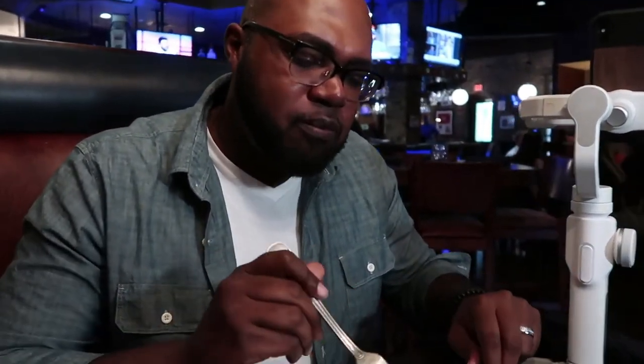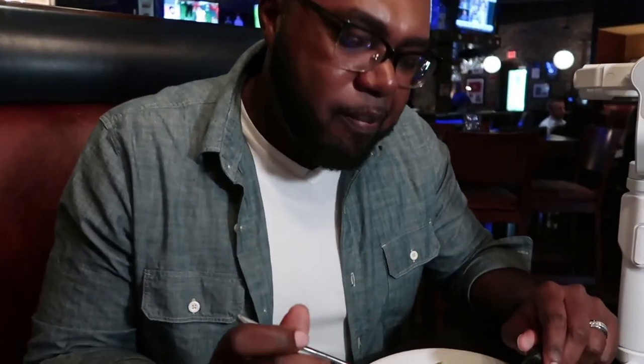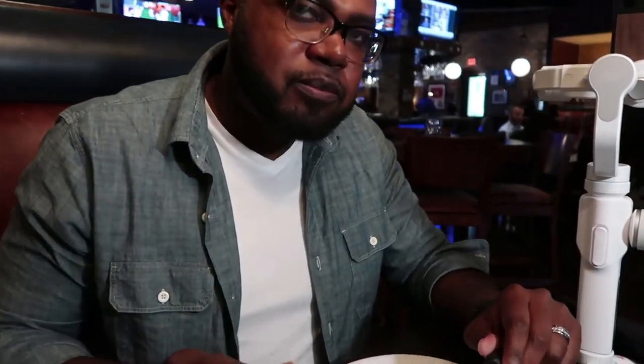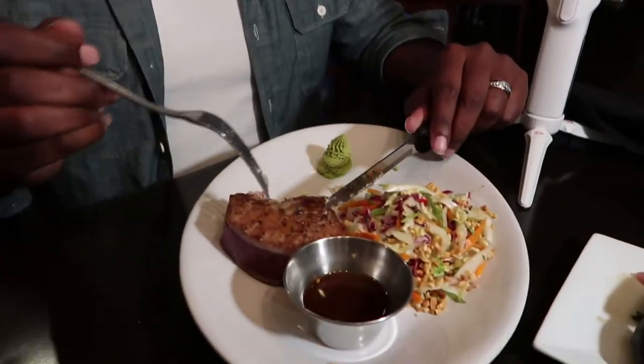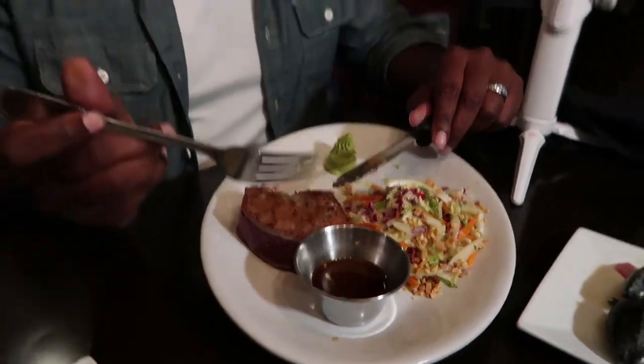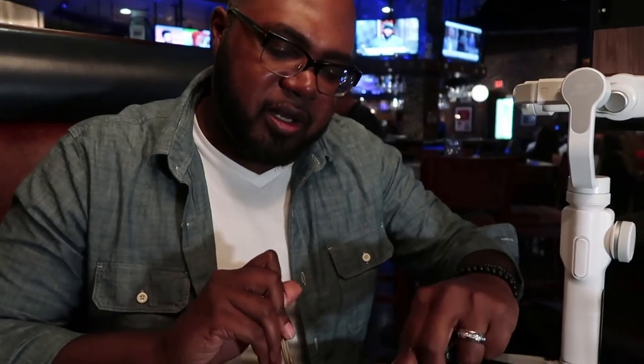How do you know when something's good, like when it's seared like that? You tell by how thick it is or the texture, how do you tell? I'm not an expert, but I go by what kind of flavors come out as soon as I take that bite. Take a look on the side, so you can see how much is seared. Oh yeah, you see a changing color. Yeah, I love ahi tuna and I love the way they prepare and cook it. It's really good to me.